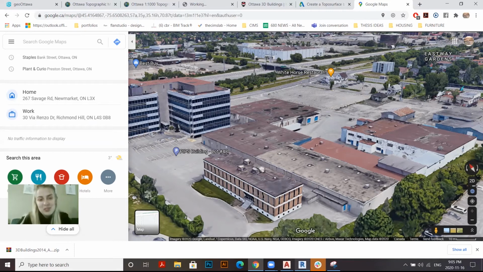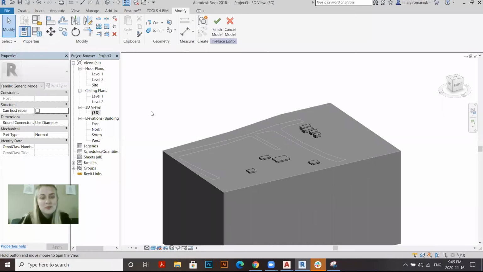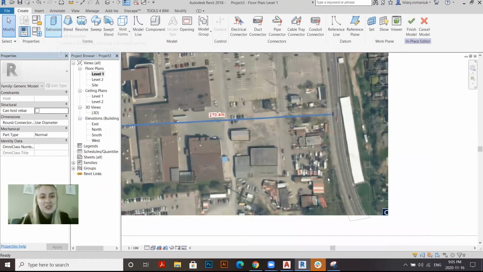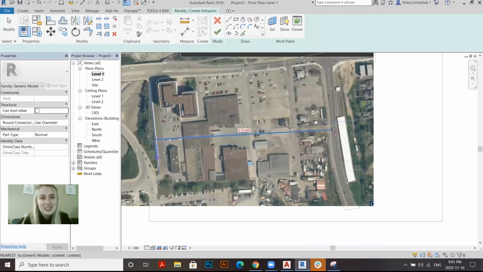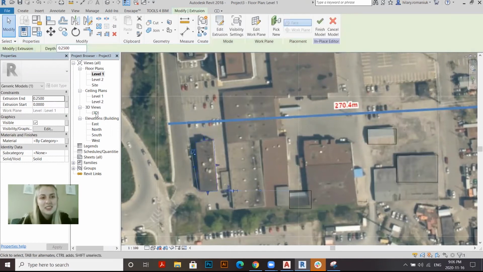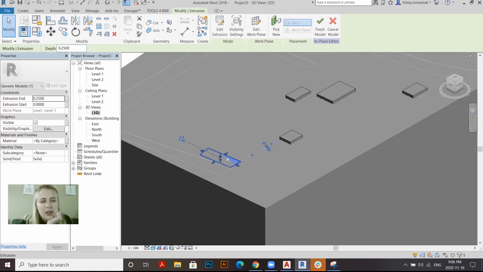And I will go back to my model, create another extrusion, trace this building, click check mark. So now from our investigation into Google Maps, we can say that it's around 8.5 meters.